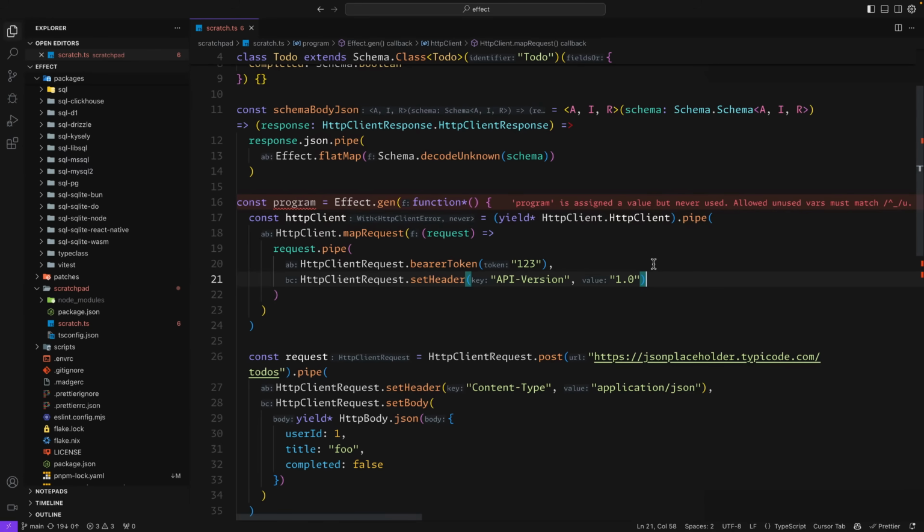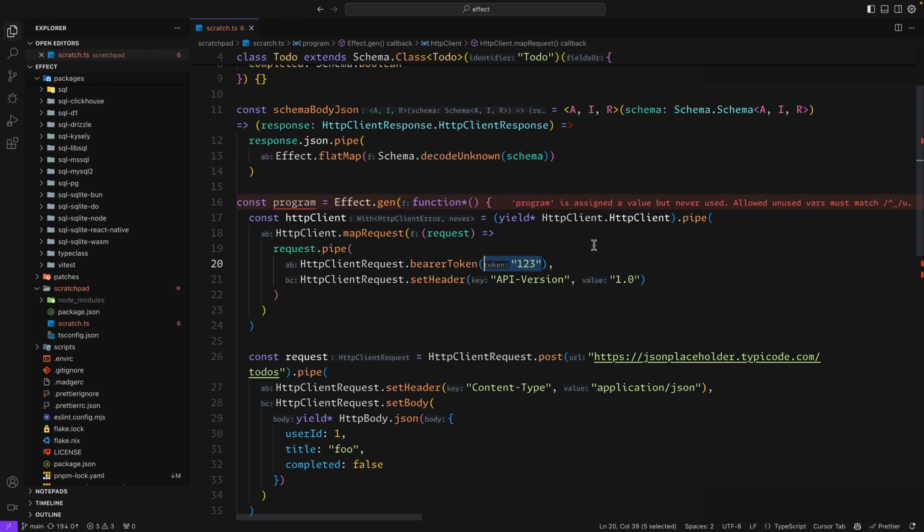Now this right here applies a transformation, and more specifically a pre-processing operation, where the intent is to modify the request before it's sent over the wire. But these pre-processing operations might require asynchronous operations. So maybe we need to read the token from somewhere.